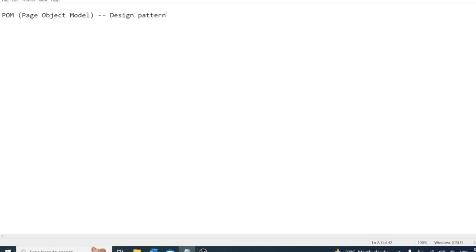Generally, when we write test cases, we keep writing cy.get, cy.get, cy.get, so the duplicated code is high. But if we use page classes and define particular methods, then code reusability will increase and it's a readable format. When a new member joins your company or project, they can understand how to run the script and how the page classes were created.